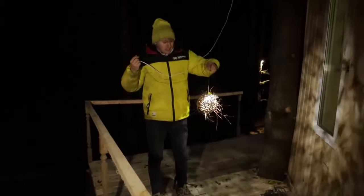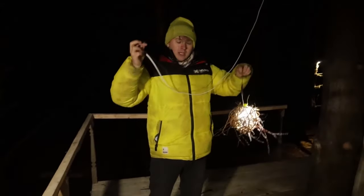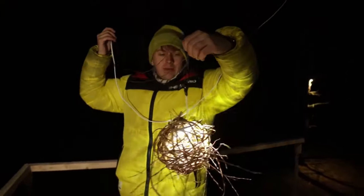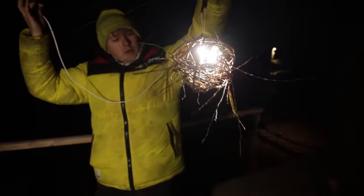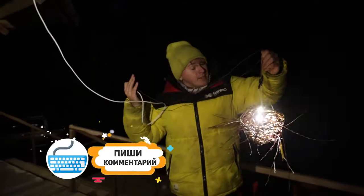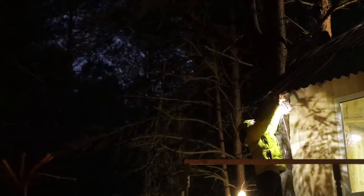It won't be exactly the way I wanted — I thought two would hang here, but Sergei says we'll hang one here and the second one there. So later I'll make some adjustments, but the lights are beautiful. Sergei says these branches need to be cut, but it seems to me that they add some kind of ambiance. Write in the comments your opinion — should we cut off these branches or leave it as it is?